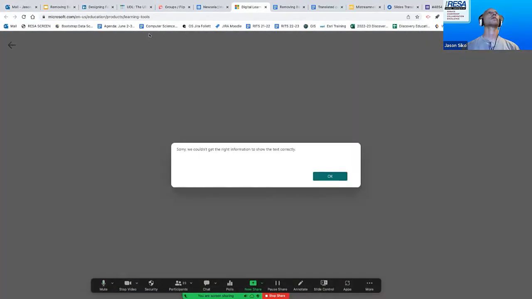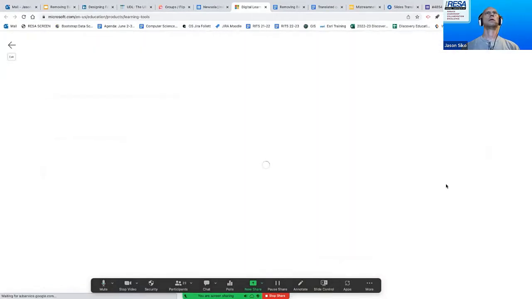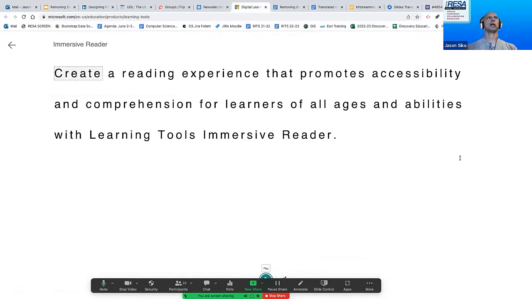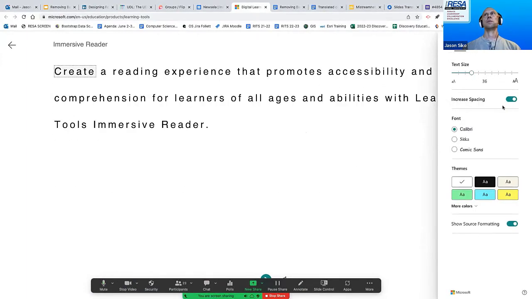But just some of the examples that you can have, the example page here is, of course, not working right now. Let me refresh that. There we go. You can see that it blots out everything, and that's an important feature to remove clutter. You can also change the text preferences, so I can make it larger. I can increase the spacing. I can change the font. And we talked about font differences. I can do backgrounds, again, to make it easier on the eyes.